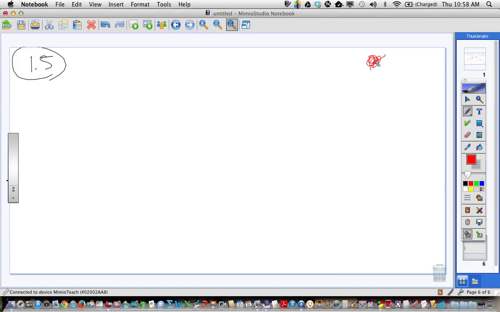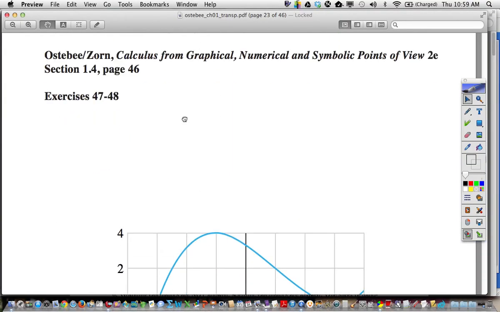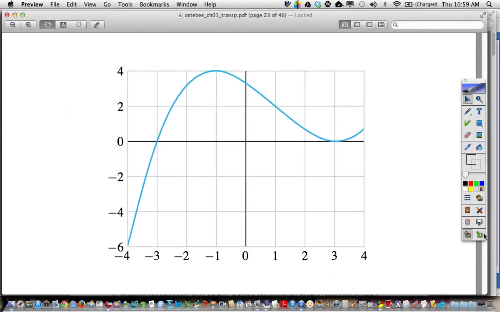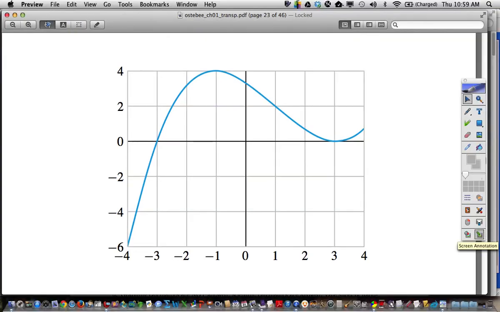Okay, so maybe before we go any further, let's do that. Which one was that? It wasn't 47. Yeah, 40. Let's do 47, because I've got a picture of that one here. Here's 47. Okay, and what's it say? It says, suppose f of 1 is 5. This we absolutely have to be able to do. Equation of a tangent line. You're going to get asked this over and over this year.